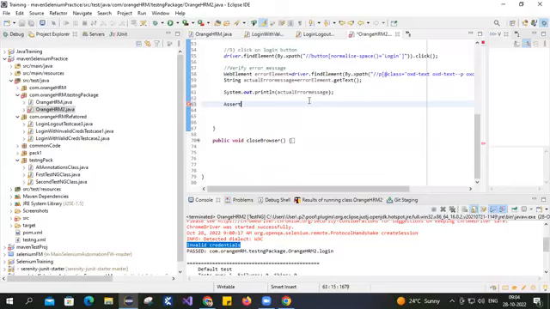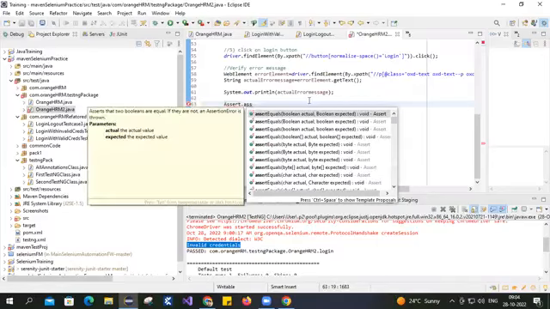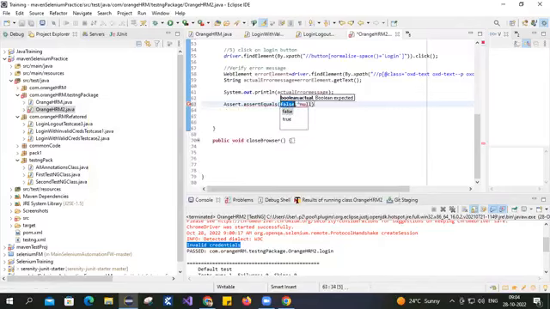So I would come here and say assert dot assert equals, and in this, I don't want to compare boolean, I want to compare my actual string messages. So here just give those things. So here assert dot assert equals, here you can say this is actual, and here we need to give this is expected, right?